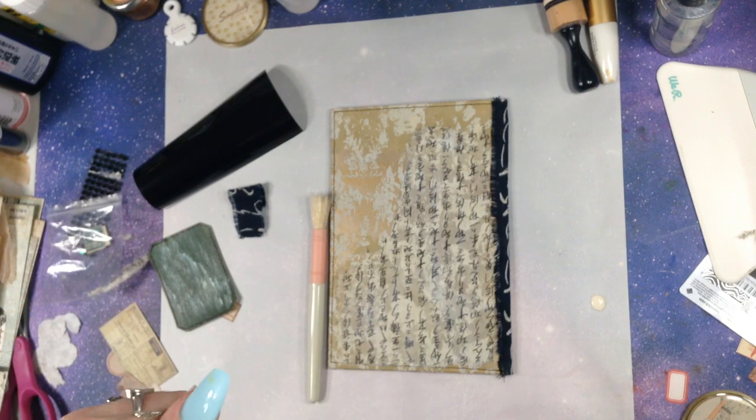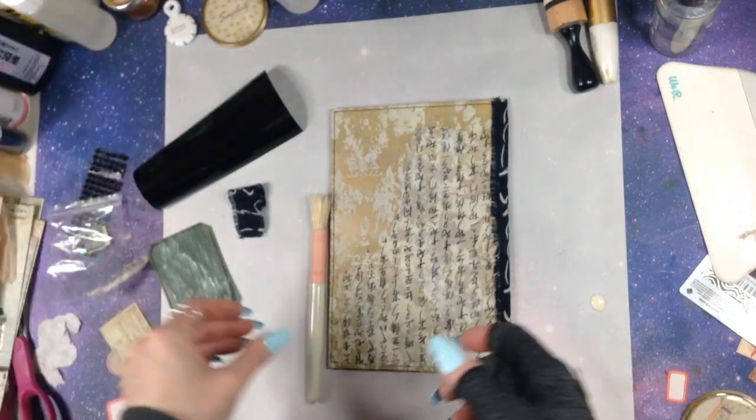I love this craft mat too. Love it. It's my favorite one. I've been through so many.